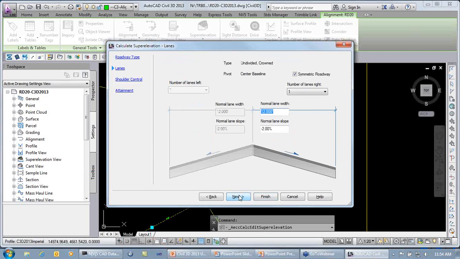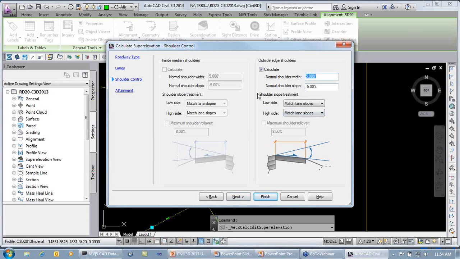And then the other thing I want to point out just for super elevation calculations, they have added in separate slope treatments for low side and high side. In 2011, you had just a single slope treatment for your shoulder, and it applied at both low and high. So now we can go through and tell it whether to use the default slopes from the calculations to match the lane slope, or do what's called a breakover removal, where it's going to adjust your shoulder to match your lane, and we'll actually do an adjustment on that.